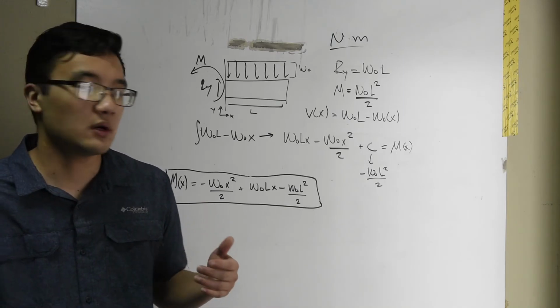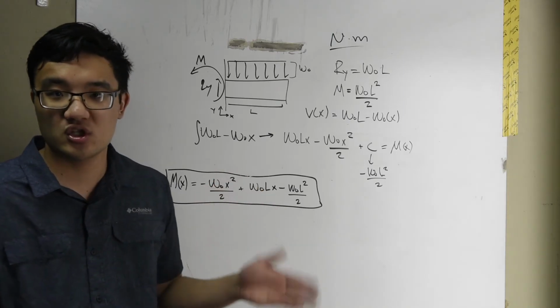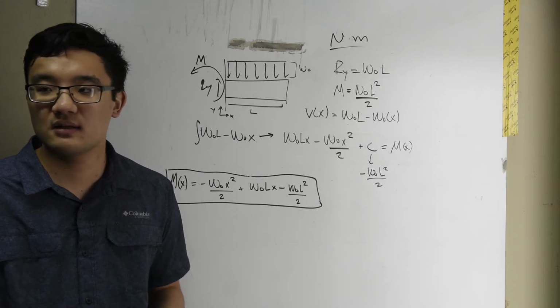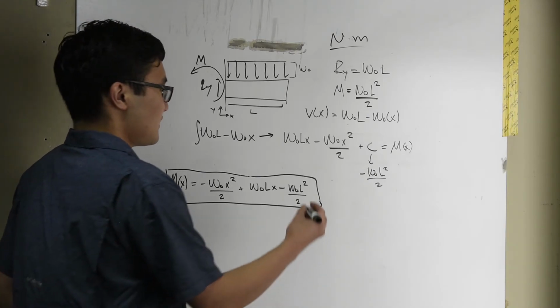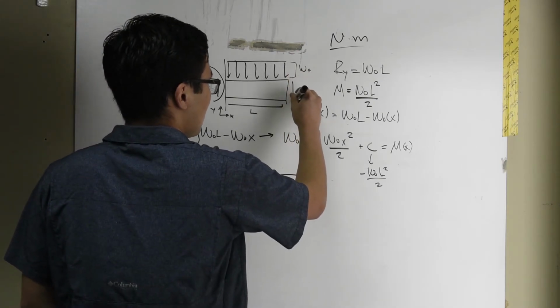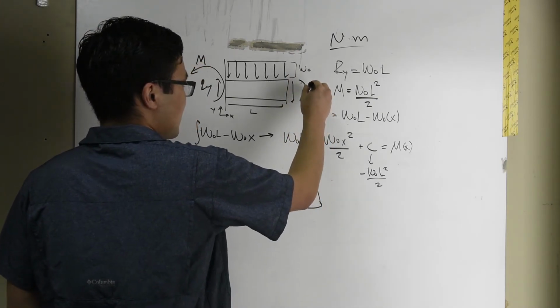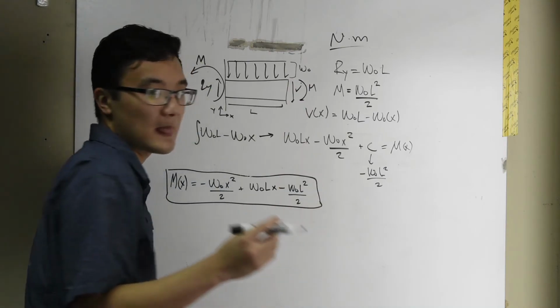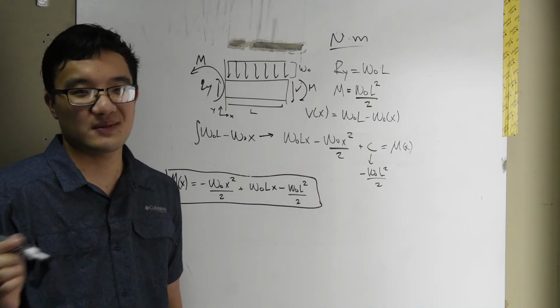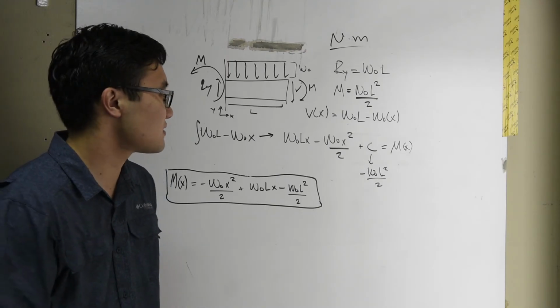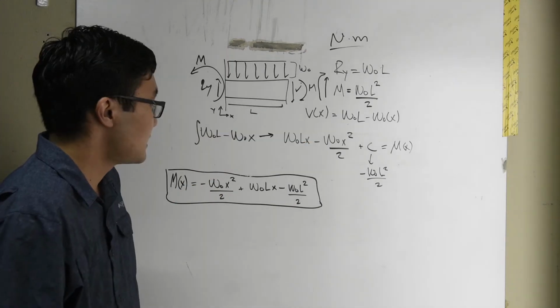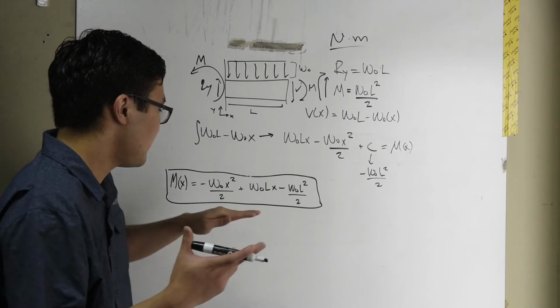So once you get confident enough that you're identifying your boundary conditions properly, once you get confident enough that you know how to identify what your shear and your moment directions are at the cut, quick tip, I would just stick with this convention where it's always down and always this way. So moment is that way, shear is that way. That works for me. Your professors might tell you something different. I don't know if convention is different, etc., etc. This is what I like. But there you go. That's how you derive the equation.